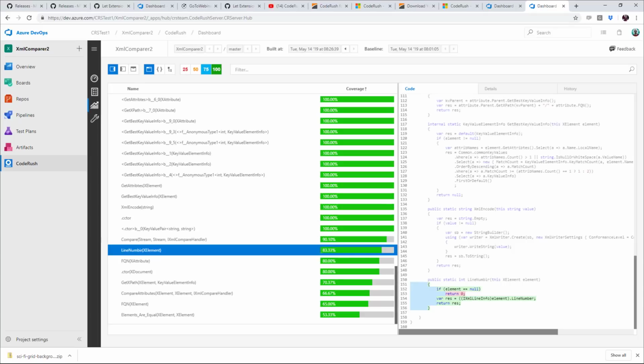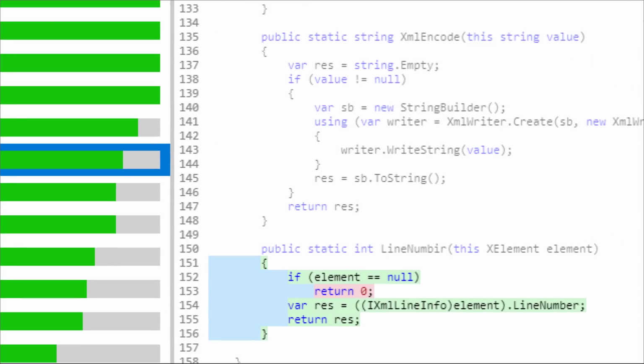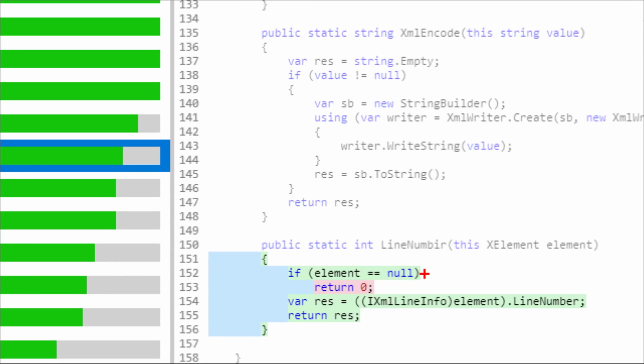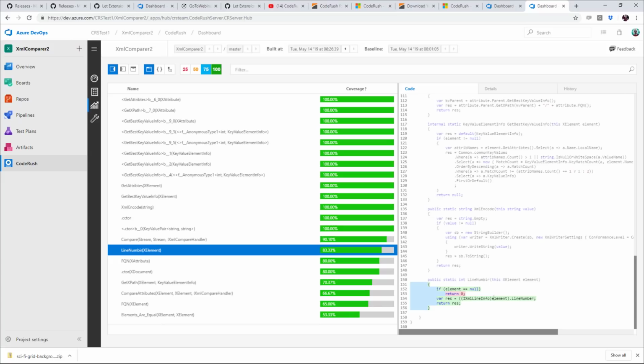All right, so cool. Here's something at 83.33% right here. Every line that's green over here in the code preview has been run. Let me just zoom this in so you can see it. That line's been run. That line's been run. That line and that line. This line right here has not been run yet, and so it's in red. It shows a different background color. And that's why our code coverage there isn't at 100%.